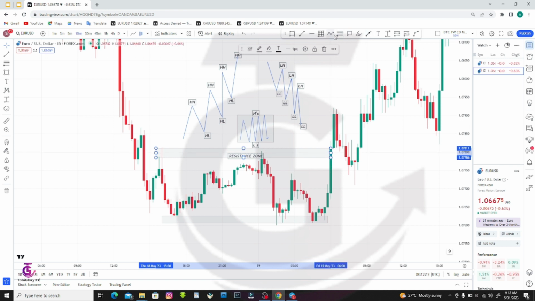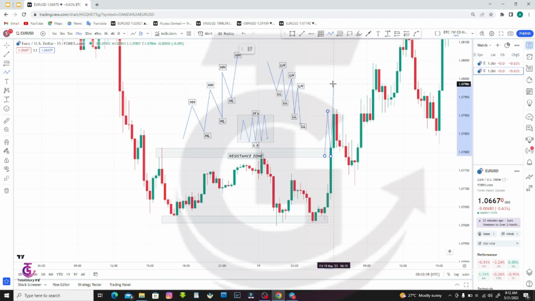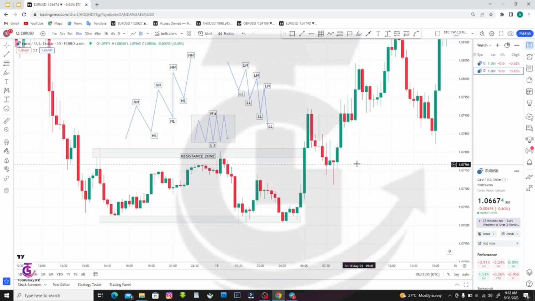It is not just that immediately price breaks the support, you look for a buy, then start going. No, you need to wait patiently for your retest. This might be a fake breakout, but if you wait for your retest and a confirmation, then you can take your trade.